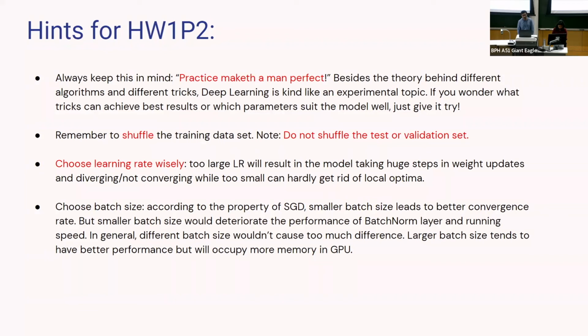Too large of a learning rate might result in the model taking huge steps. Divergence can happen. Too small, you might just be stuck in a local minimum all the time. Have a learning rate scheduler. Explore those schedulers. It's extremely useful, especially more so as you keep progressing through the homeworks. So for batch size, use as much as your GPU can handle. Larger batch sizes usually tend to have better performance. Because you have batch norms, you don't have to worry too much about batch size or increasing batch size.